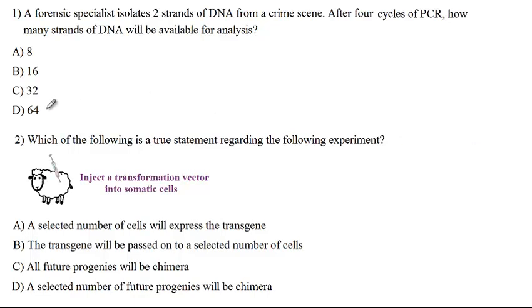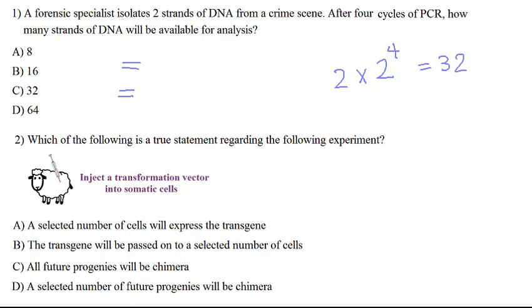All right, hopefully you had some time to go through the questions. So here we are starting with 2 strands of double-stranded DNA, and then we go through 4 cycles of PCR. We already know each cycle of PCR will double the DNA. So if we are using 4 cycles, it's 2 to the power 4. We started with 2 strands and we did 4 cycles, which multiplies the number by 16. So we get 32 strands.